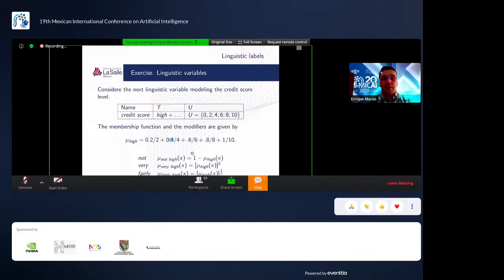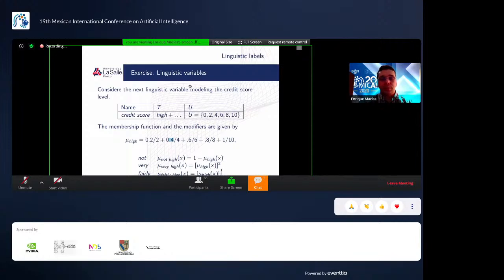Very is going to be the membership function squared. Okay, and fairly is going to be the square root of the membership function high.